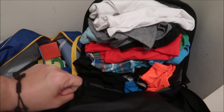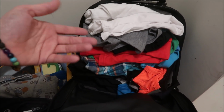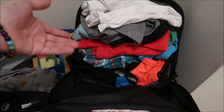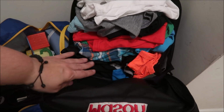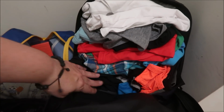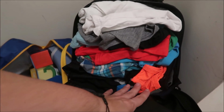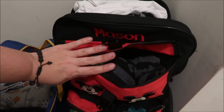Mason runs pretty cold, so at night he also sleeps right under the air conditioner. Because my parents don't have central air, the bedrooms have window units, so at night the rooms get pretty frosty because the window units are just cooling the individual rooms. So because he sleeps underneath it, I like to have extra pants and stuff because he likes to stay warm while he's sleeping. So I have a few pairs of pants there, and then about 10 shirts and about 7 or 8 tank tops here, and that's all he really needs.